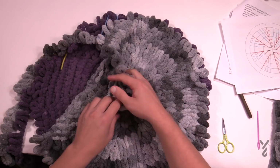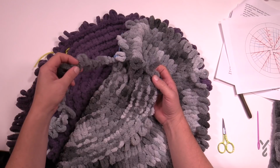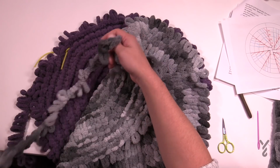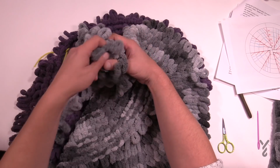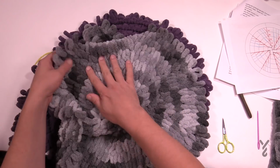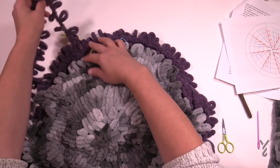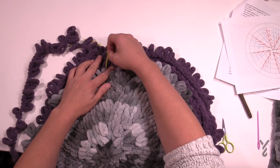So what I need you to do is put the yarn, remember I had you cut one of them, so that's the one that's going to stay on top. You can just leave it as is, and then just tuck it in the pillow. Now for tutorial reasons I want to pull this sample apart and show you another tutorial in the future, so I'm just going to put this inside. Okay, so pretend that's gone. I know, totally cheating, right? So I want to use this yarn for something else. So right where you've left off, if you've got any stitch markers left in, you can just take those out.